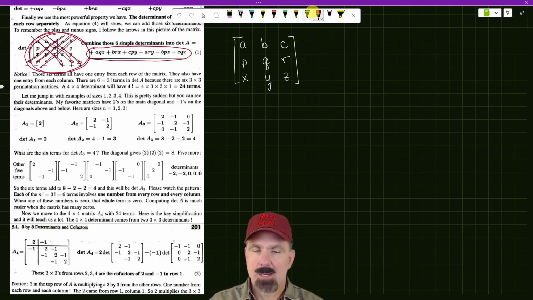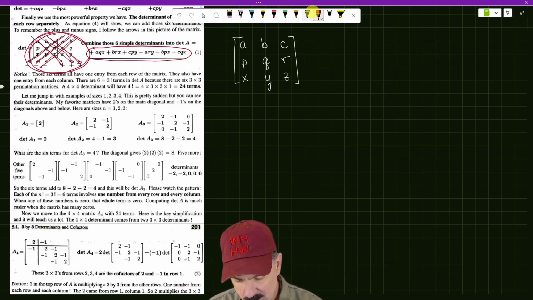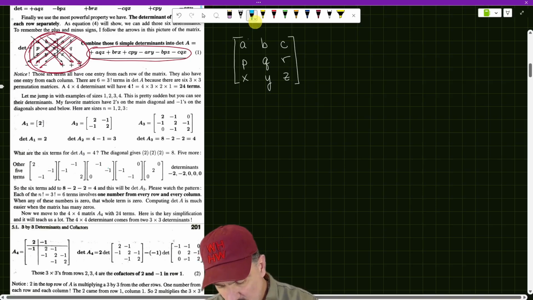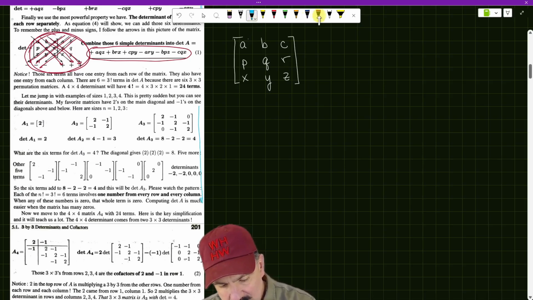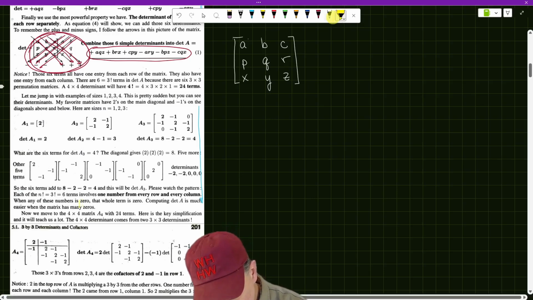And that's where it becomes very difficult for us to be able to do any computation. So he works through the 1x1 and the 2x2 and the 3x3 examples here. Make sure that you understand those. And he makes a really important point right here.